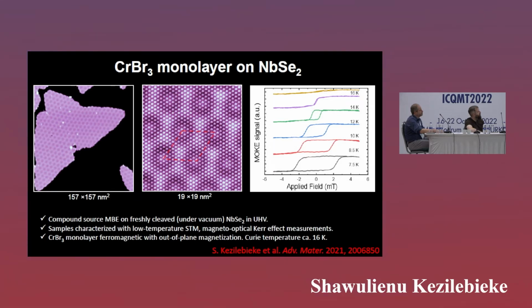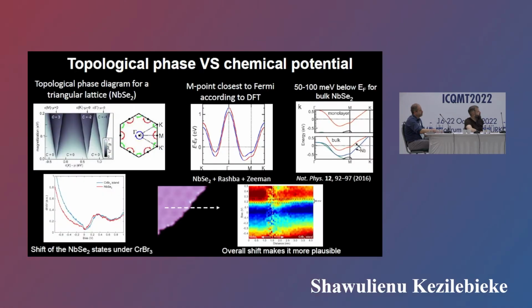We also checked its magnetic properties using MOKE measurements, magneto-optical Kerr microscopy. And as you can see, a very nice hysteresis loop here at different temperatures. From this, we can get the Curie temperature, which is in the range of 60 Kelvin. And all the experiments we did are done at 300 millikelvin, so this temperature range is okay for us. If you are interested in more details about the sample growth and other characteristics, please go to this publication. Next slide, please.